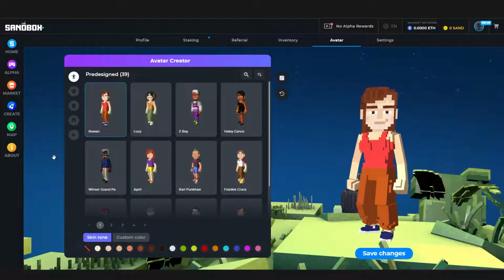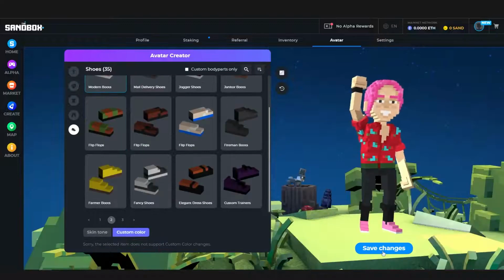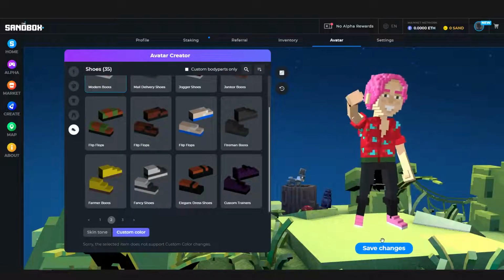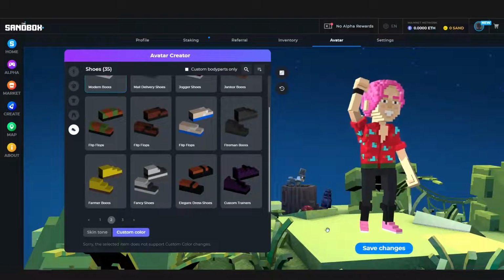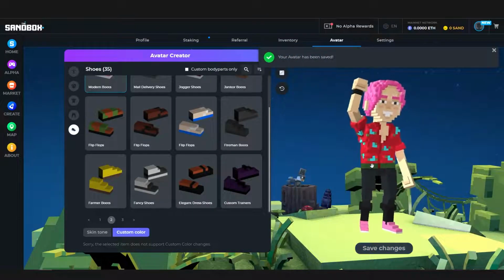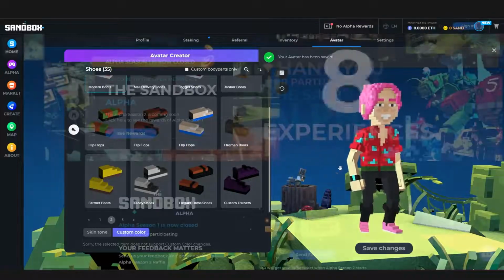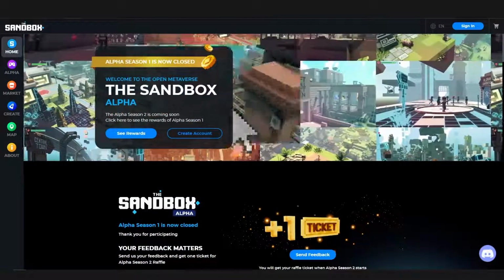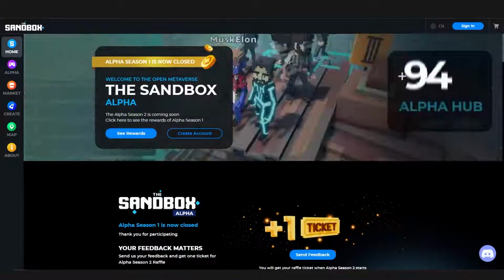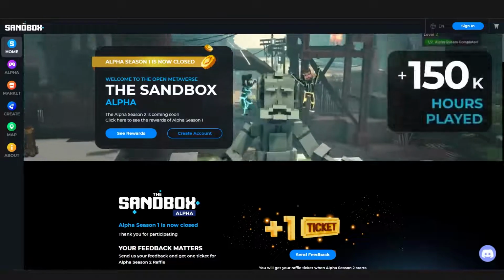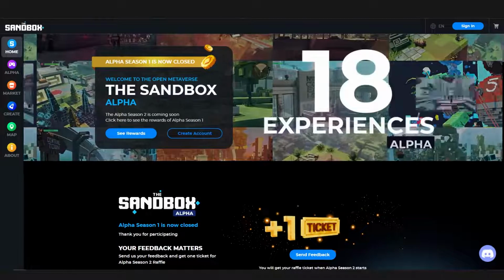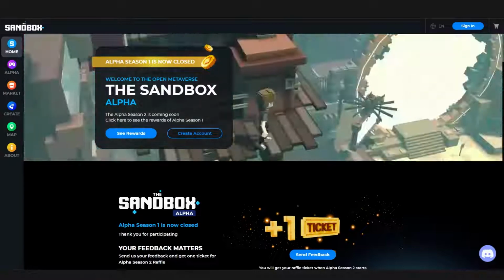If you like any of the pre-designed avatar, you can choose those or you can customize your own avatar and change its head, top, bottom, and shoe styles, along with your avatar's skin tone. And once you're happy with everything, click on Save Changes to save everything you've applied to your avatar. And there you go, your very own avatar to play in Sandbox. It doesn't really matter how much time you spend customizing your character, as long as you're happy with it and you think it's a fun character to play with other people here on Sandbox.